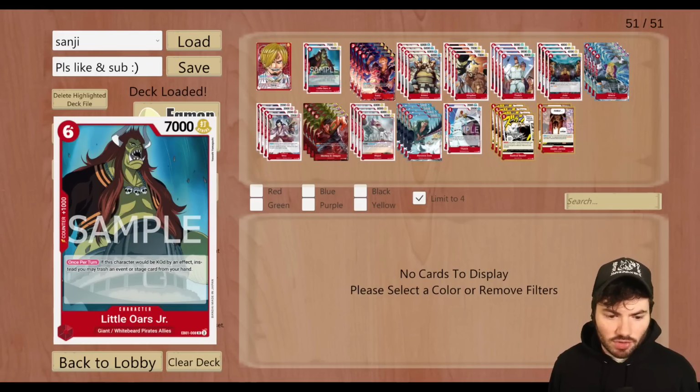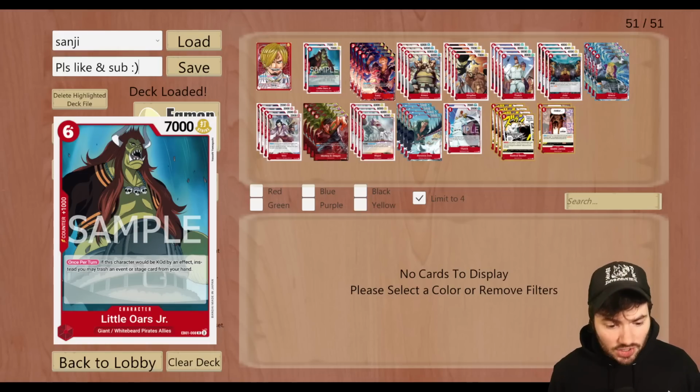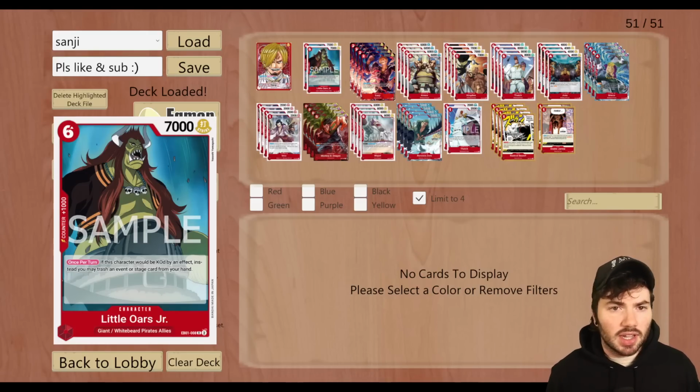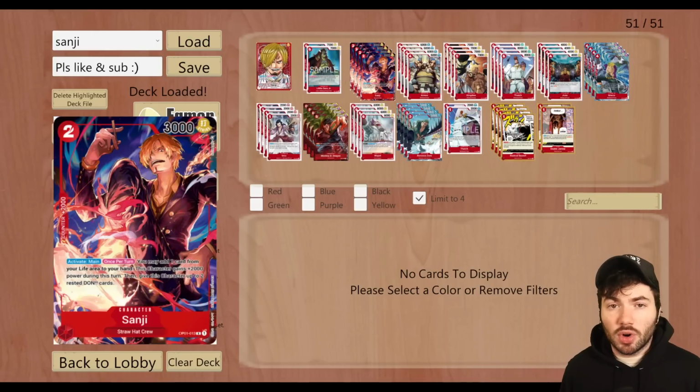And so starting off, we have 2 Little Oris Jr., which is a Whitebeard Pirates ally. Once per turn, if this character would be KO'd by an effect, instead, you may trash an event or stage card from your hand. I'm not running too many events, so this effect doesn't really take place too often. It is a good card to use against any kind of black decks that have strong removal, but I'm only running 2 of these because I don't have that many events in total, running 6 events, as we'll get to in a bit.